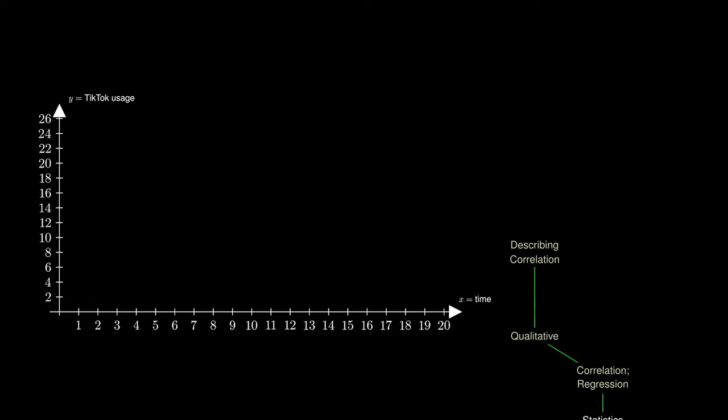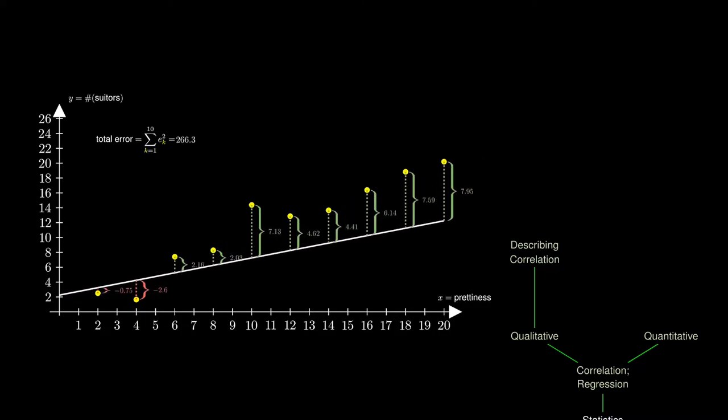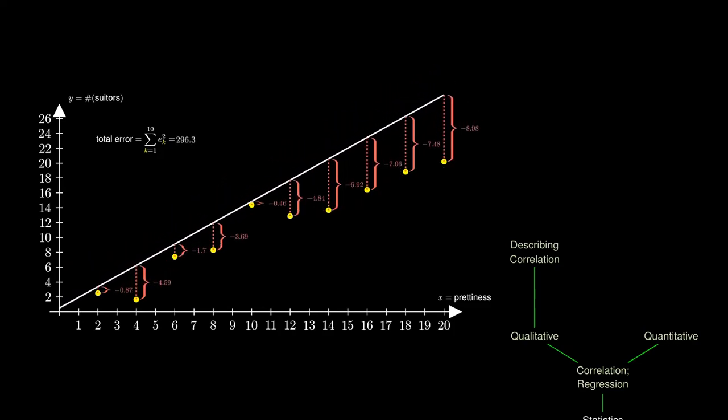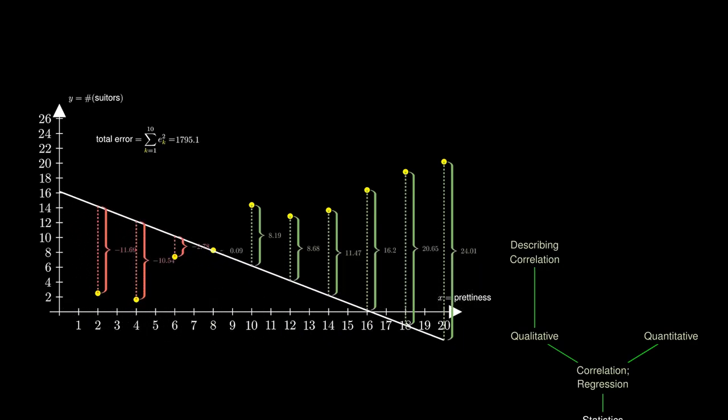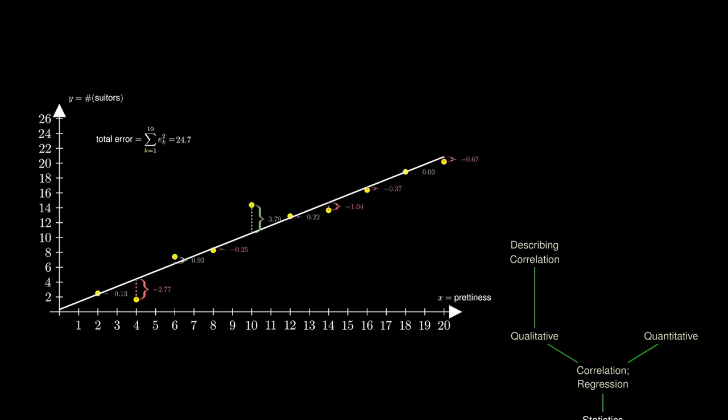Returning to the prettiness and the number of suitors example, let's consider this scatter diagram. How can we describe this correlation quantitatively? One thing's for sure is that we would like to draw a line that in some sense is a best fit for the scatter diagram. However, there are many lines that we could choose. What do we mean by best fit? How can we define it in a rather rigorous manner? We could measure the distances between each point and the trend line, calculate the errors, and square them to obtain a total error. As you change the line, you're going to obtain many different total errors. The best fit line is going to be the line that allows this total error to be minimized. You could try many different lines, but eventually we would settle on a line that minimizes the error. This is known as the least squares method in linear correlation because we're finding the line of least squares.